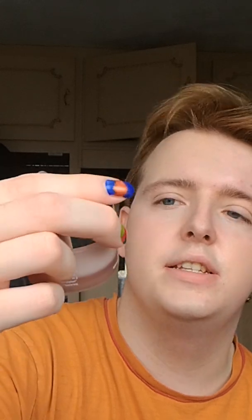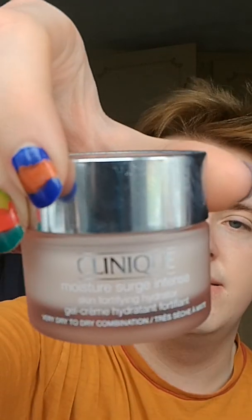Oh yes, I used this as a base for my moisturiser. I haven't cleansed this morning, I'm only cleansing once a day now, because I find that better for my skin. So, Moisture Surge Intense Skin Fortifying Hydrator. I highly recommend this. It's beautiful. My skin feels soft and it feels bouncy and so plump. Even the fine lines are reduced. Unless it's just the fold in the eye, which everyone has. And I'm going crazy.